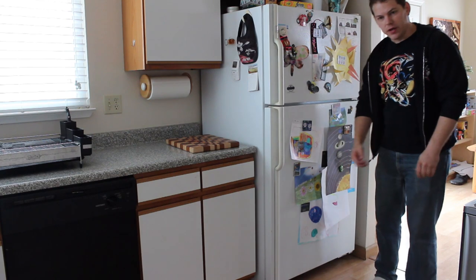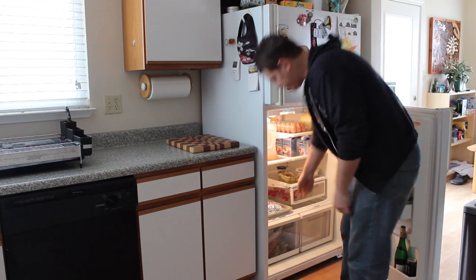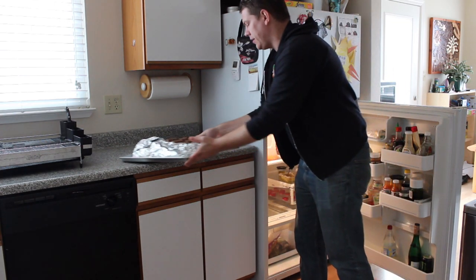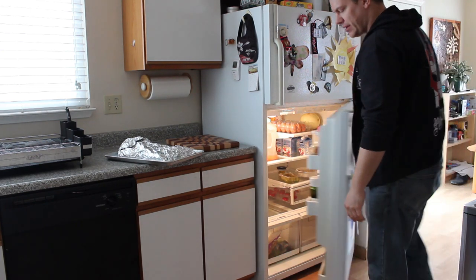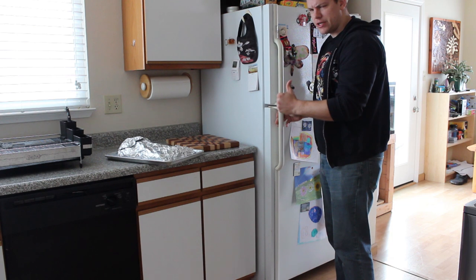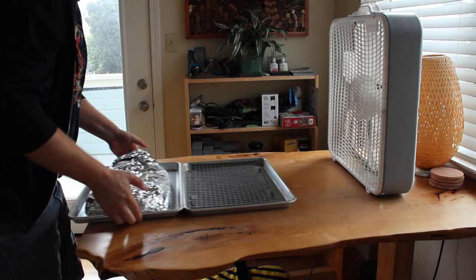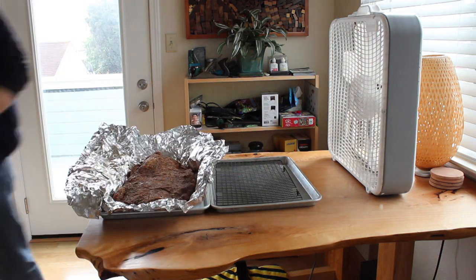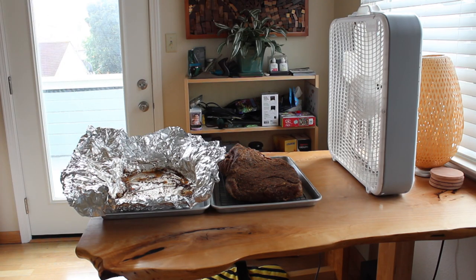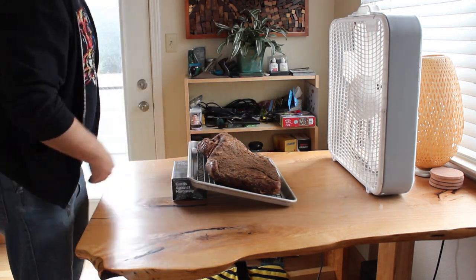Good morning — let's get this guy out of the fridge. Before we throw it on the smoker, we need to let it come back up a little closer to room temperature, and also make sure the meat itself is dry. Check out this rig I use for that: I take an everyday box fan and a tray with a cookie rack sheet — it gets the meat up off the ground, lets it drip any drippings. Dry meat takes smoke better.